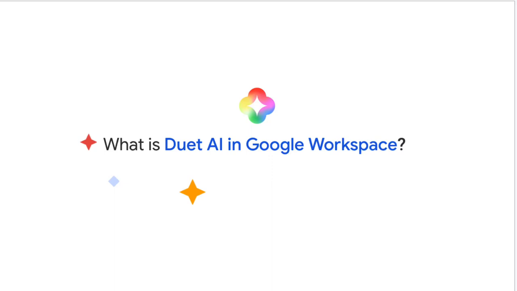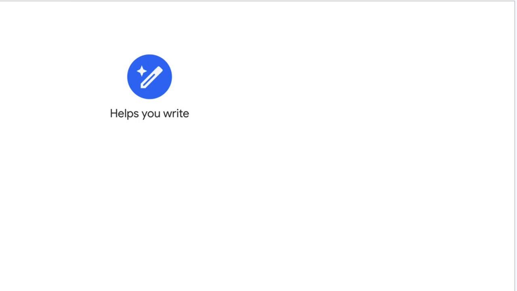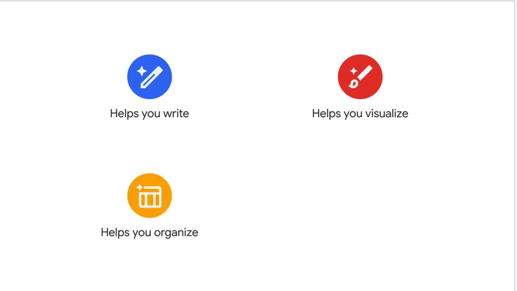Now that you have a broad understanding of generative AI, let's discuss Duet AI in Google Workspace. Duet AI lets you use generative AI technology easily. Specifically in Google Workspace, you can use Duet AI as a collaborator to write and refine text, create original images, organize data and optimize project workflows, and connect with colleagues and clients.